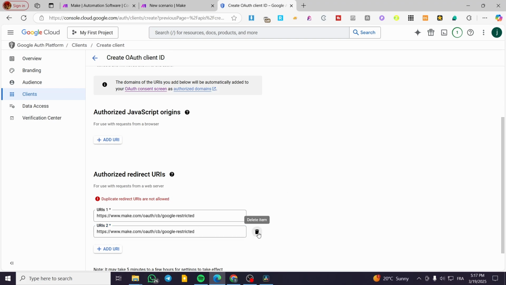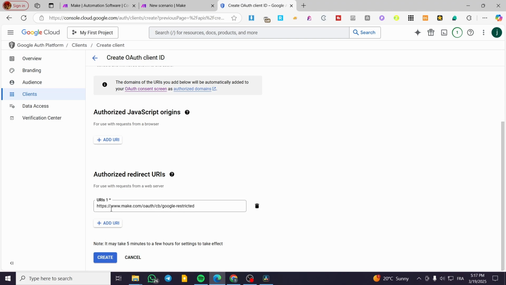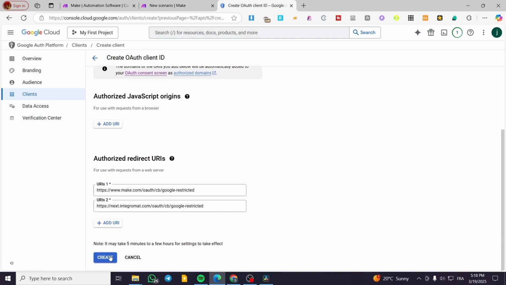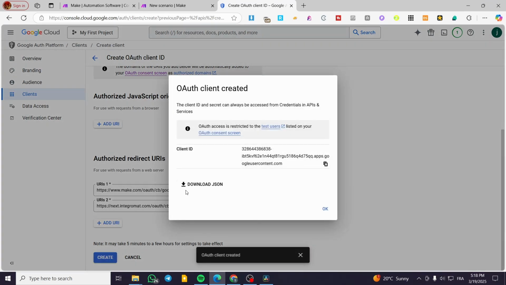Okay, I'm not going to duplicate that, but we can go ahead and have the first one like this. And the second one is going to be just like that. So I'm going to copy the make.com one. I need it for later. Now we are going to click on create. This is the thing that you're going to have.